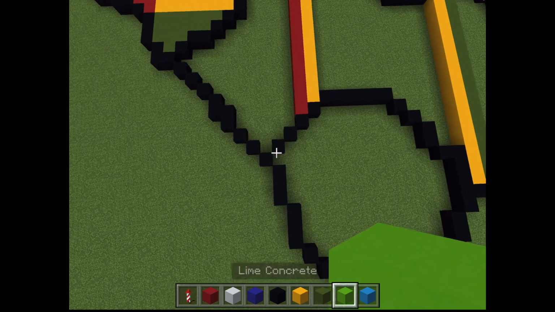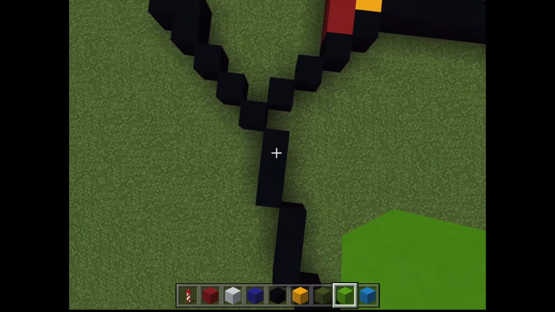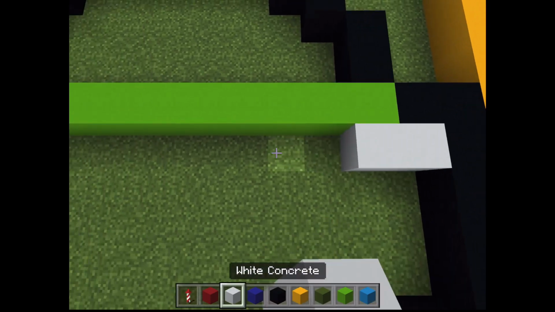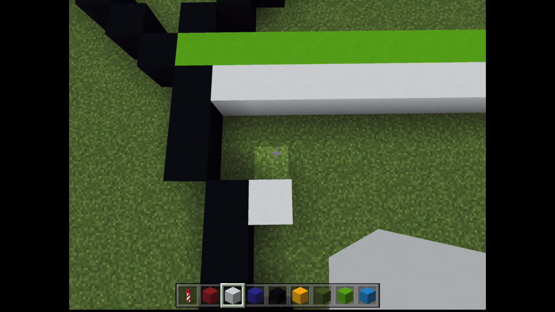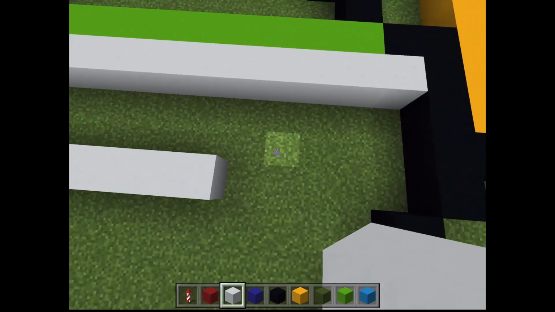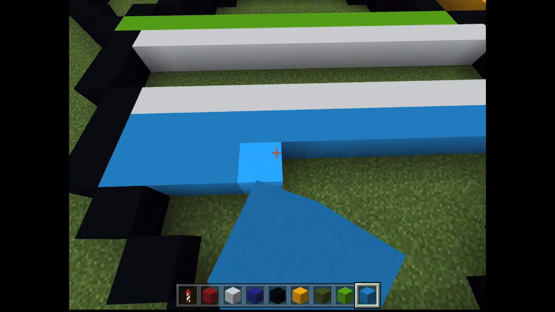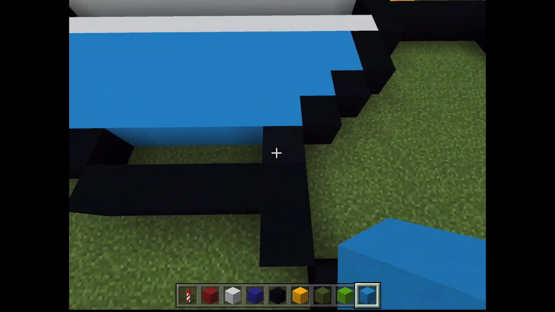Okay, now we're going to do Sierra Leone. I'm going to go from this westernmost portion here and lime all the way across. Directly below that, white concrete. Then we're going to go to this part here, as you can see, white concrete back across. Apologise. Then below that, light blue concrete down below. And we are going to fill this one in, as it is a very small country.